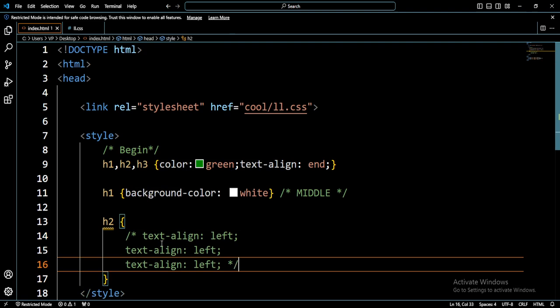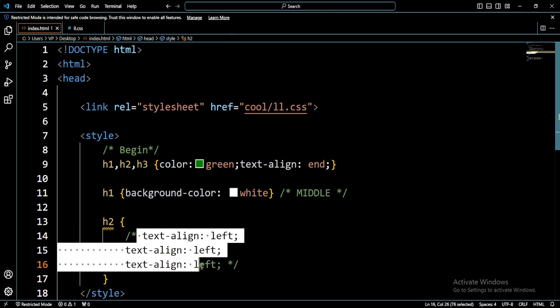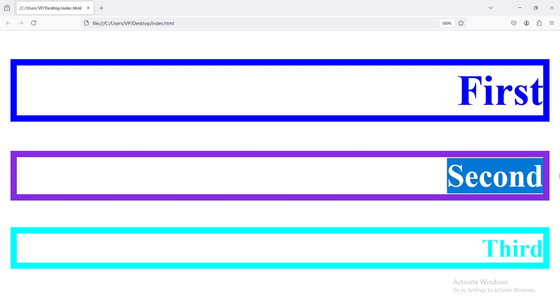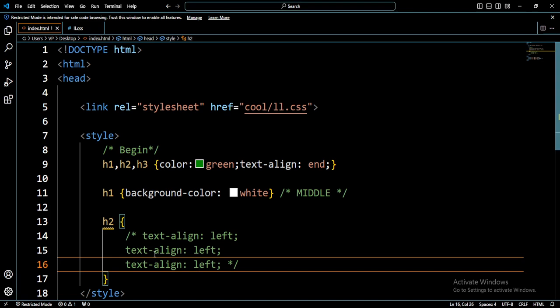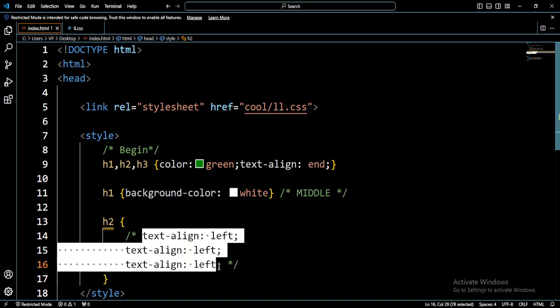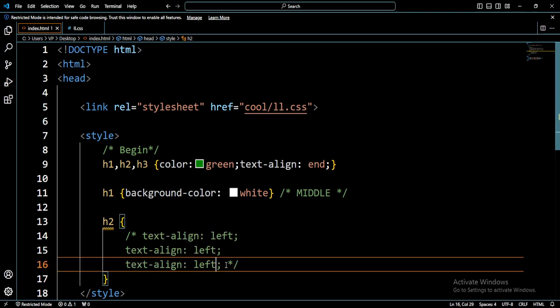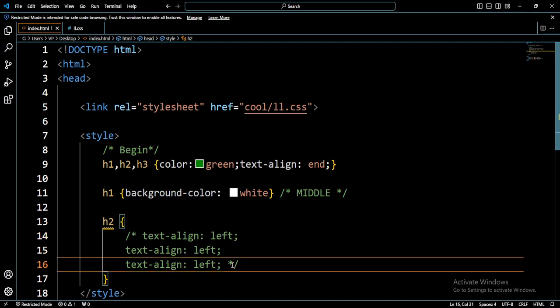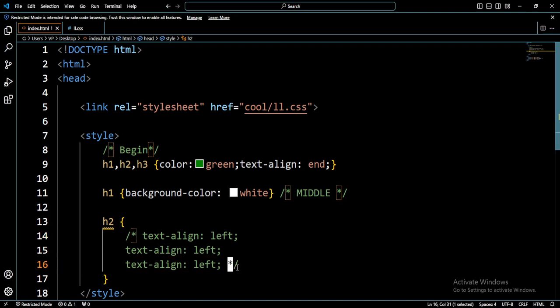Now our h2 tag, everything inside this place will not display, will not work again. Let's reload. Can you see? It's not working again. As you can see, this one shifted to this place. Definitely all the things we have here are not working again. So this is a multiple line comment. As you can see, this one is one line, this is another line, and this is another line. We just use slash star at the beginning, and at the end we use star slash.